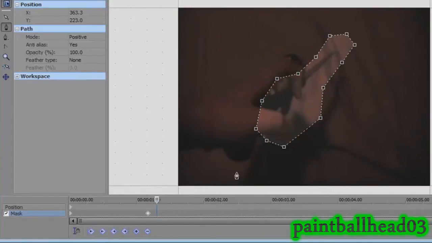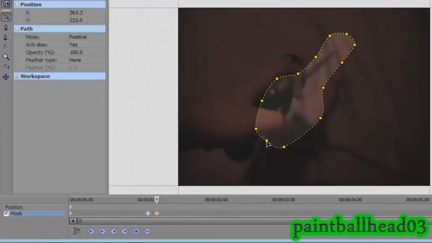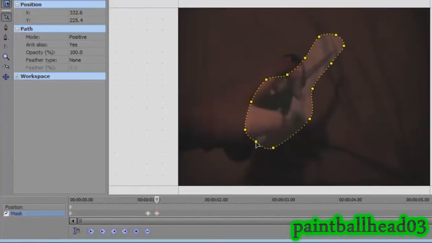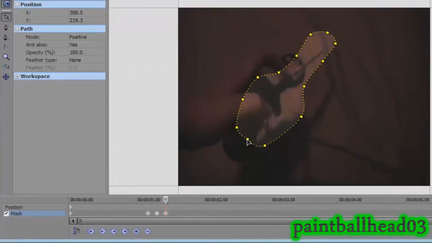So once your object is moving out of the frame, then you go to these square dots, which are called anchor points, and it will highlight this whole thing. And then you go over here to normal edit tool and click on that and make sure there's nothing else clicked on. Then you go over here and drag it to your video, and then go back down here, click on your timeline, do the arrow keys again, then you go over here, make sure it's in line.